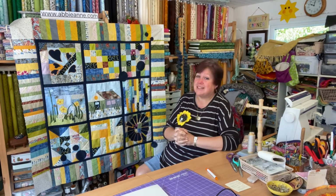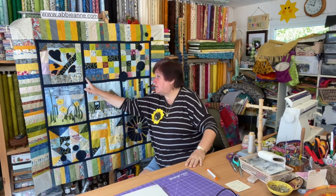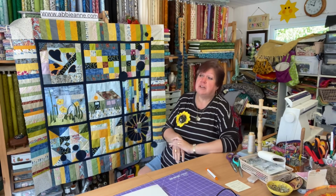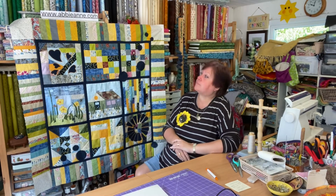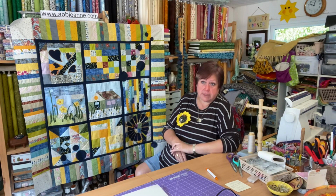What I did fancy, I considered, and I've decided probably against it, was having another heart tipping out over here. Might happen yet, who knows. I don't know that it will though, but there we are. So that's my Witter Quilt 3, just about finished. I'll put photos of that up later.